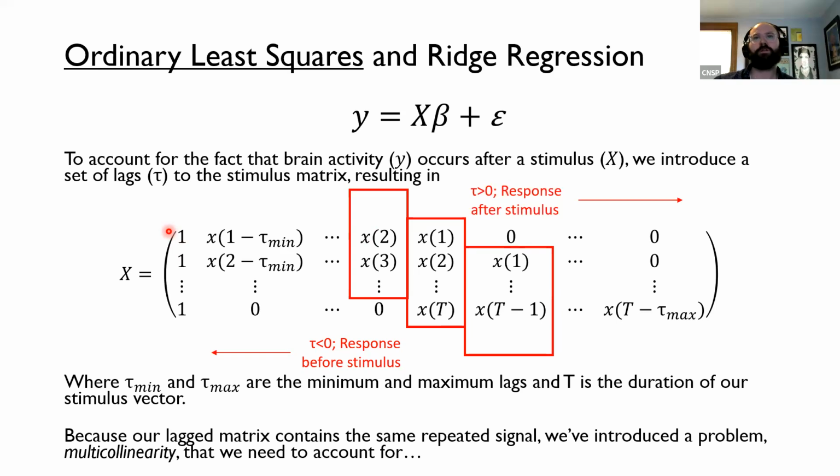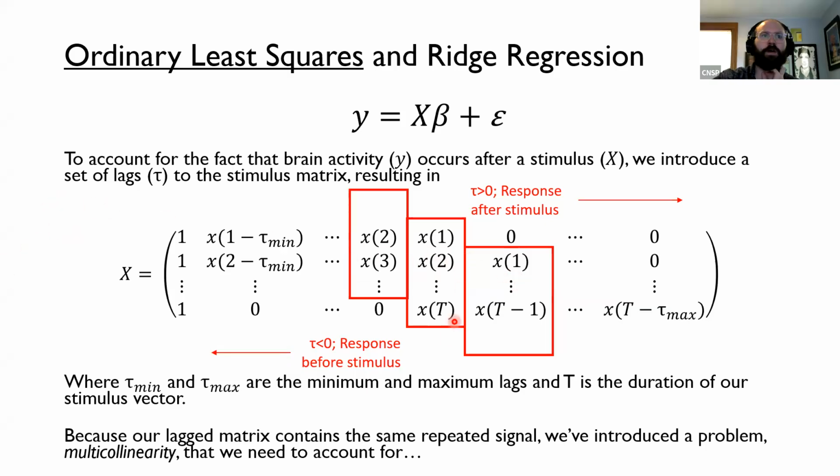Conversely, when we shift the envelope or whatever stimulus feature downward, we're matching up the first element of the stimulus with later elements of the response. So more physiological, what you would expect according to a feed-forward model. So to the right of this one, we're going to get the responses after the stimuli. And so each one of these columns of X is going to represent the stimulus feature at different lags. We can pad the edges with zeros, or we can just cut them out of it. The TRF can do both of those operations.